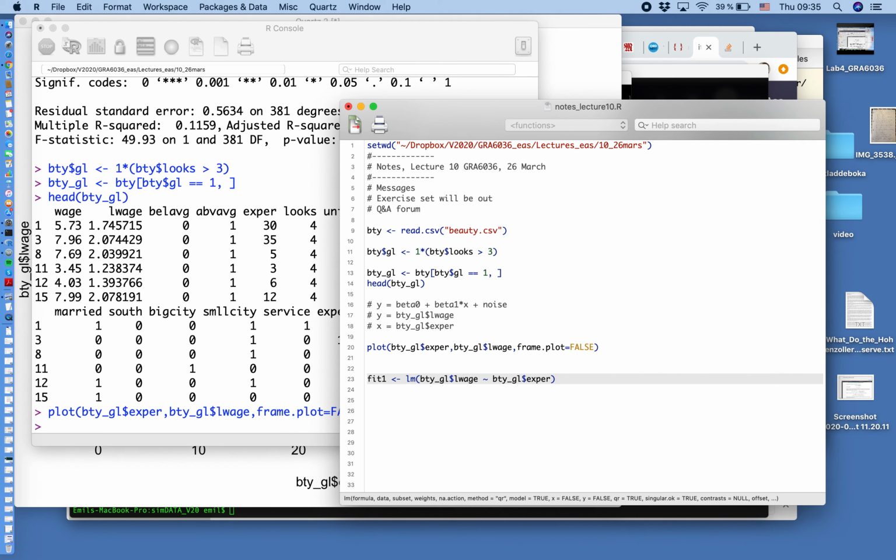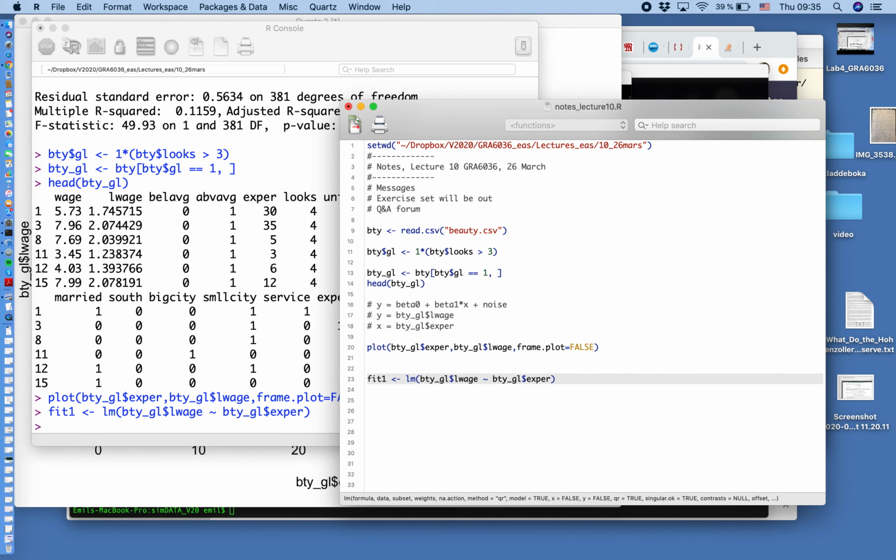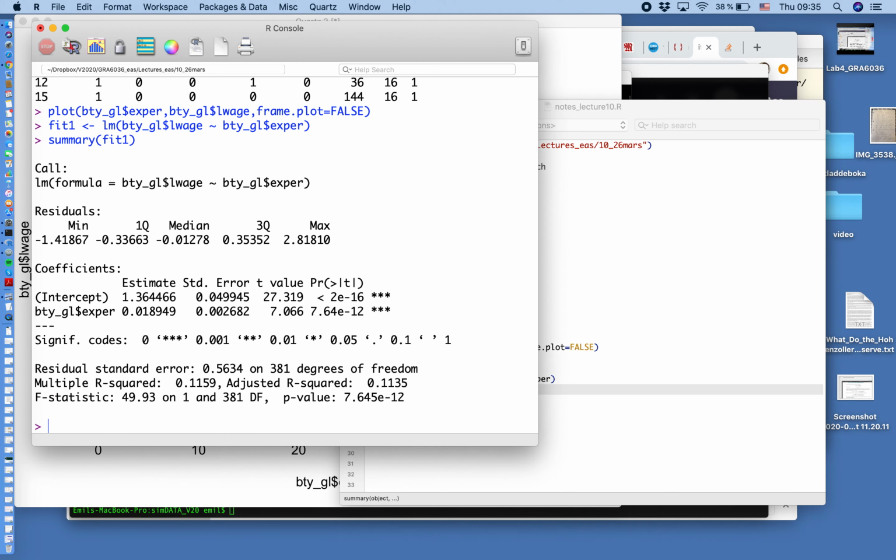Now we fitted this model, so you can run summary on this fit object to have a look at the estimated coefficients. This is the estimate of beta 0, while this is the estimate of beta 1, and these are the p-values that you'll work with in project 13.